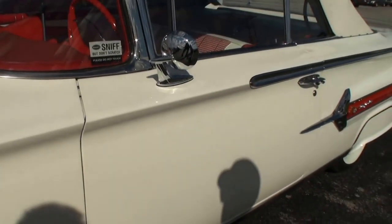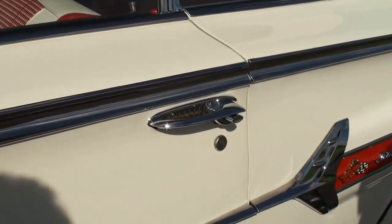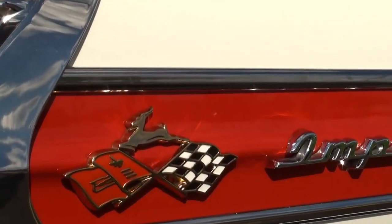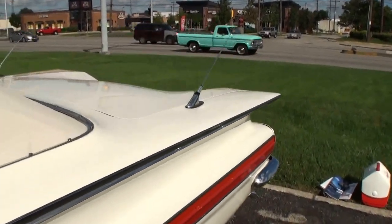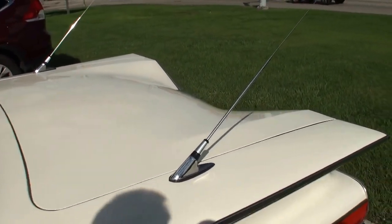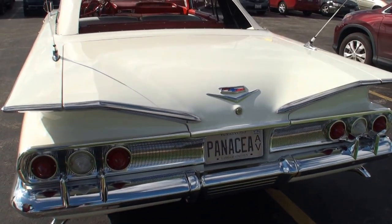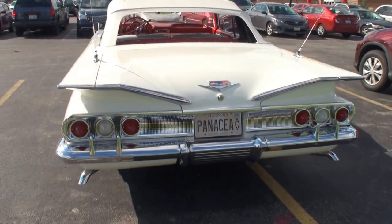Well, let's take a look at that. So you kind of improved the process. Let's get that emblem. Great fins, great shot there showing those fins. And the dual antennas. That looks great. That was an option back then, correct? Oh yeah, it was an option. As a matter of fact, I had one antenna, and I thought aesthetically again that it would look better with dual antennas.